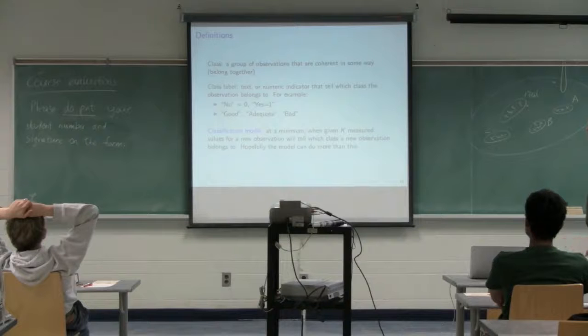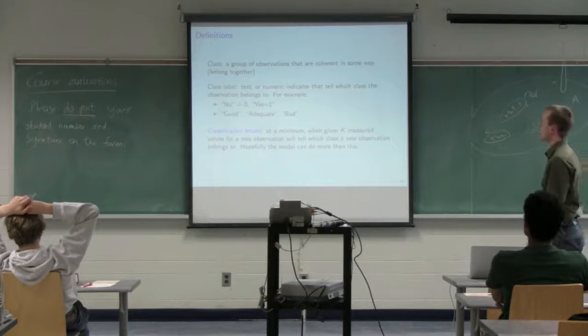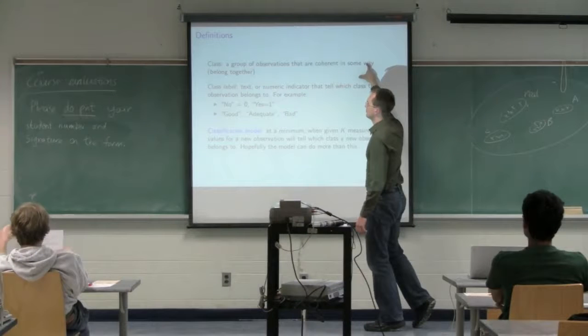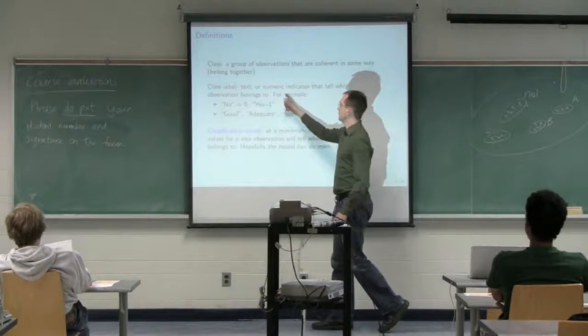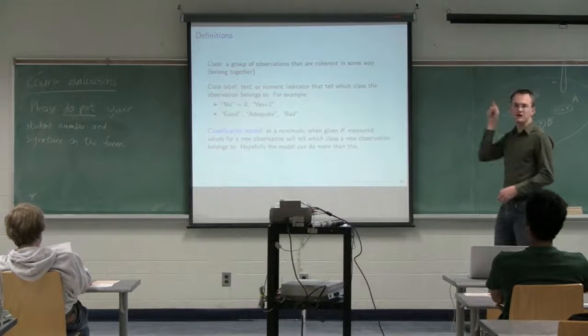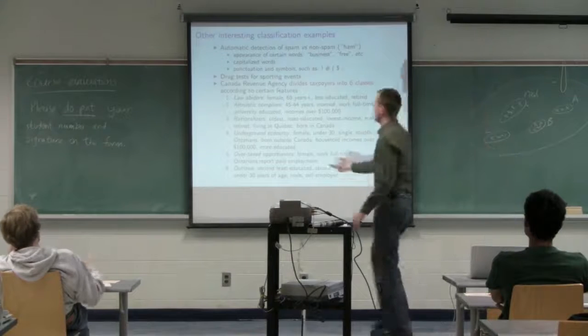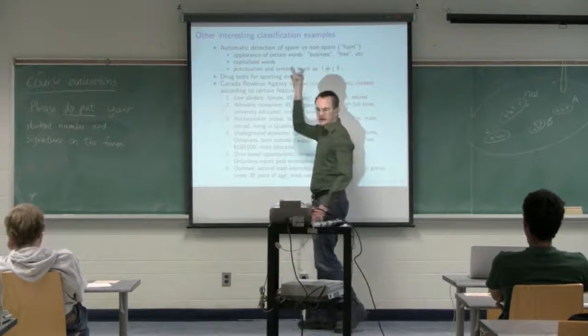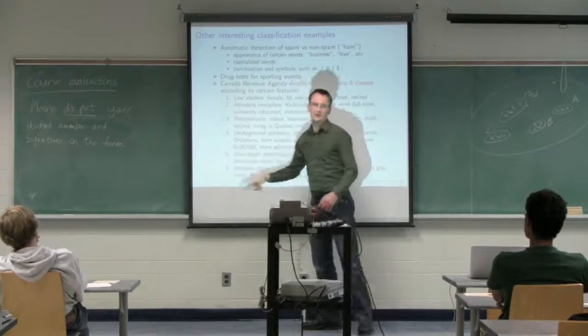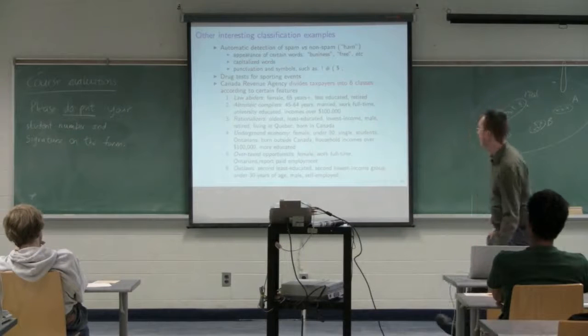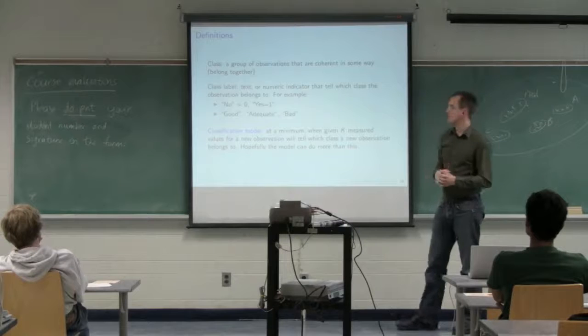Some definitions we need to use for the rest of the day. A class is a group of observations that's coherent. I've used the term quite a few times in this course. It's any similarity between a group of observations, we call that a class. We have a class label for them. It can either be text or some numeric identifier that we'll use in the software. Like a column of text that says this is, let's say we have the Canada Revenue Agency data available, we would have a column that had law abiders. We call that a class label. I could also have used just 1, 2, 3, 4, 5, 6, or columns just with those numeric values in it.